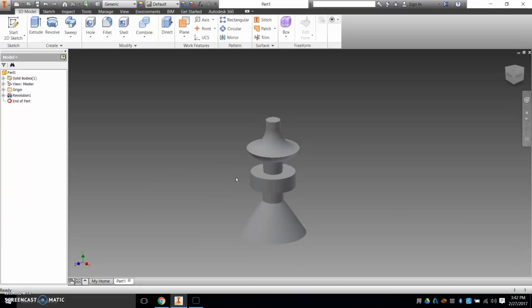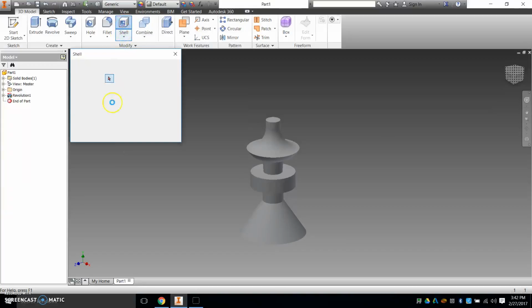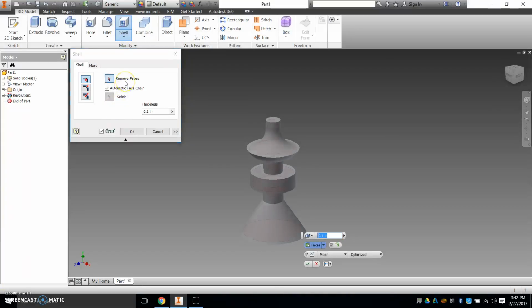Once we have our pop bottle created, we're going to take a new tool, the shell tool, and click on it. Now, before we go any further, it is very important to note that this will not work for a couple of people in the class. If you are the person that your shell does not work, undo and try it again. If it still doesn't work, wait for me to return and help you out.